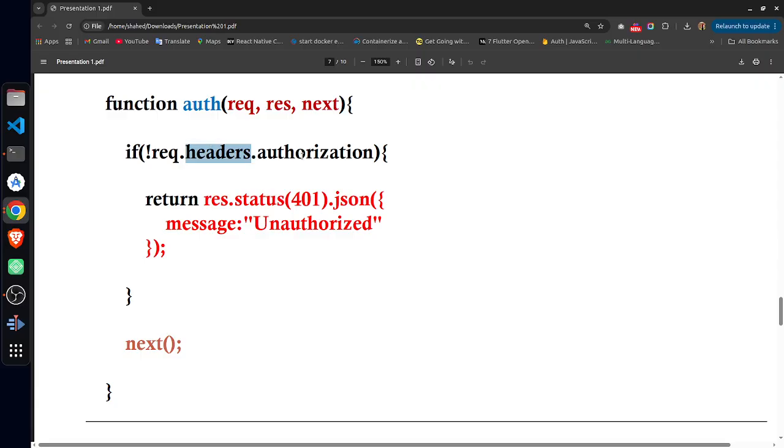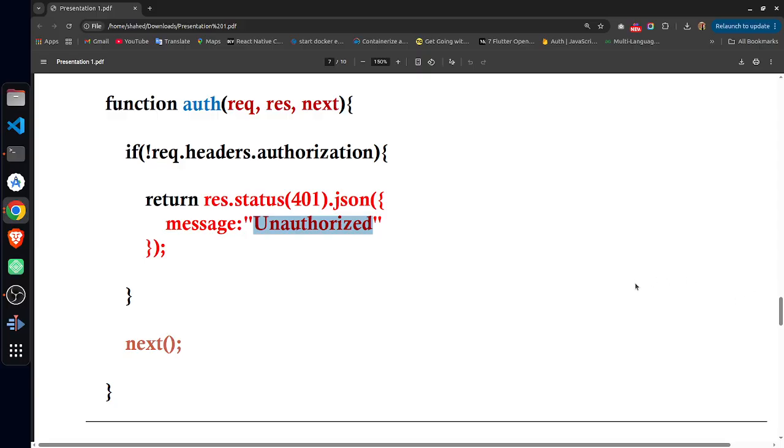If we get the token, it will go to next, and if we don't get the token, it will go inside the if block, so we get a 401 or unauthorized response. So middleware can either continue the request or stop the request.